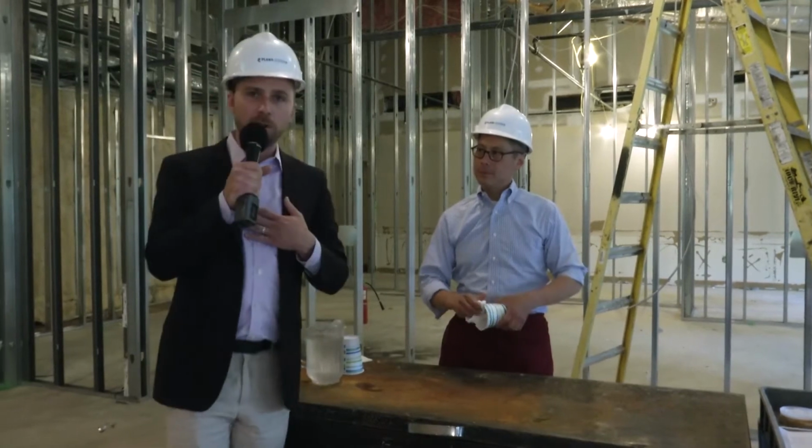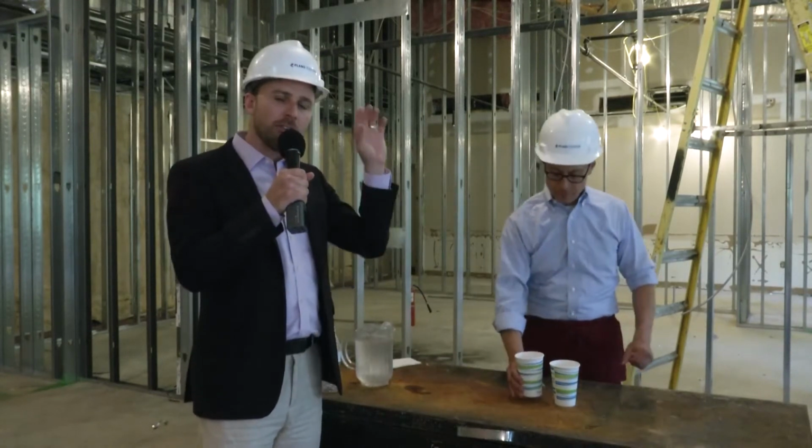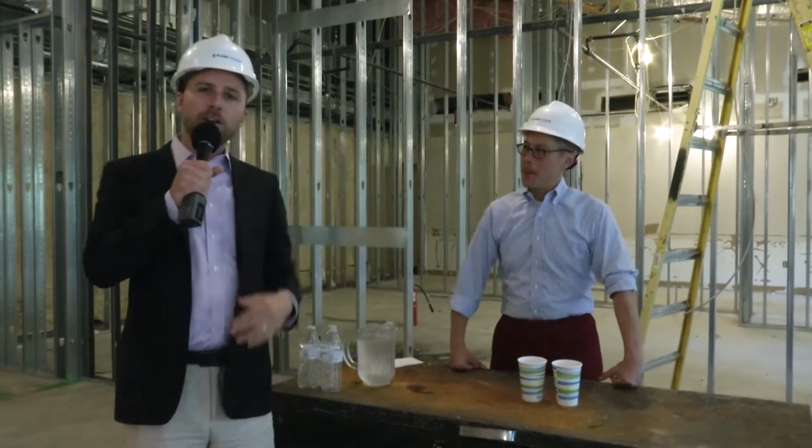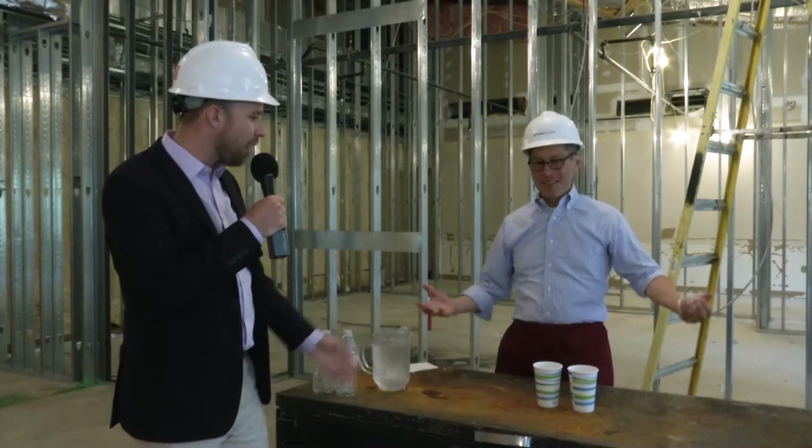Yeah, we have heard from our construction partners that this area where we've built this makeshift bar right now is actually going to be where the brand new pub's going to be. Again, we're going to have a drink or get a meal from here, and the area we just came from is where the seating for the pub is. But wow, what a nice visual. What do you got for me here, Bill?